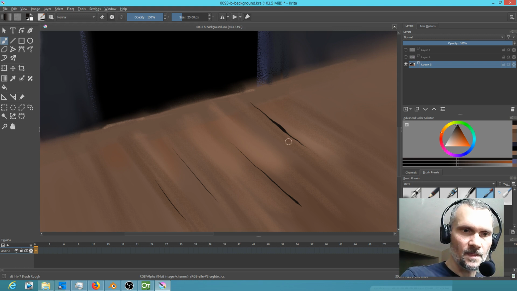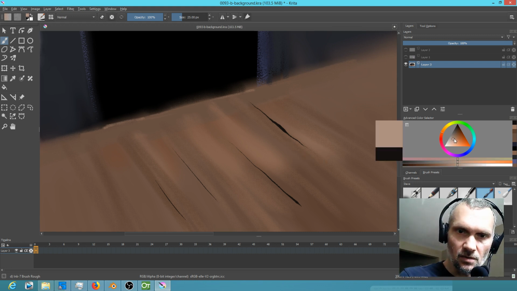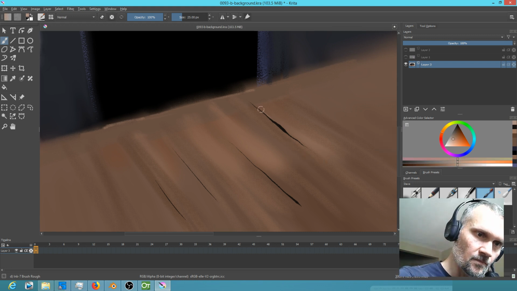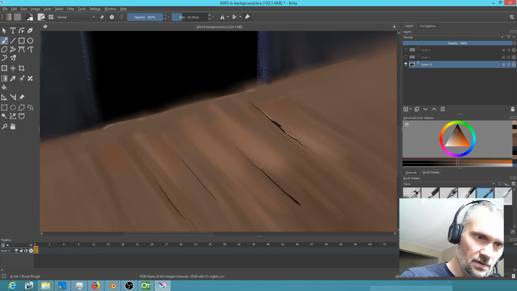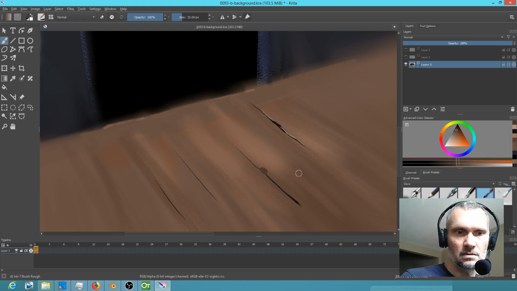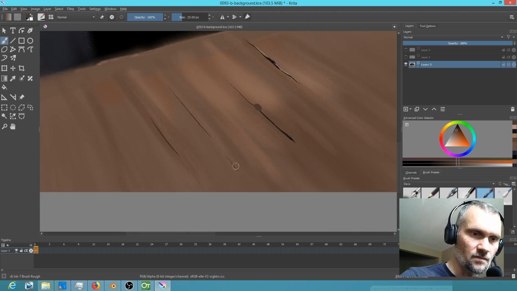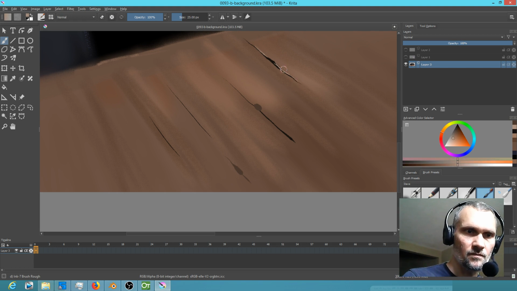That works. So now we take this, go a little bit lighter on it. And actually, let's get a little bit more of a mouse hole here. Whoops, that was too much. In here. Okay.